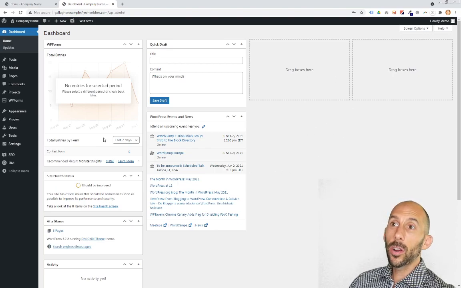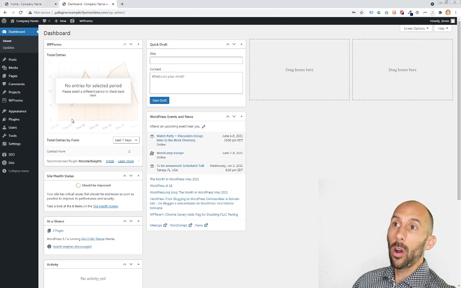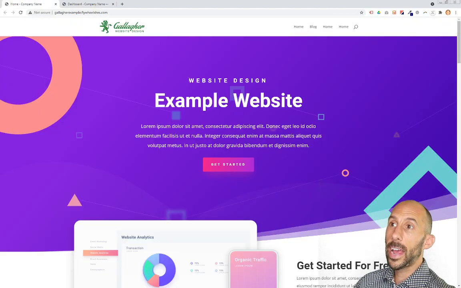The next thing you're going to want to do is go back to your website. I've set these up in different tabs on my browser, which makes it easier to go back, but if you're on this page and logged in, you can always click right here at the top to go to your homepage. I'm just going to click over to this tab because we've already pulled it up. So here's the homepage.